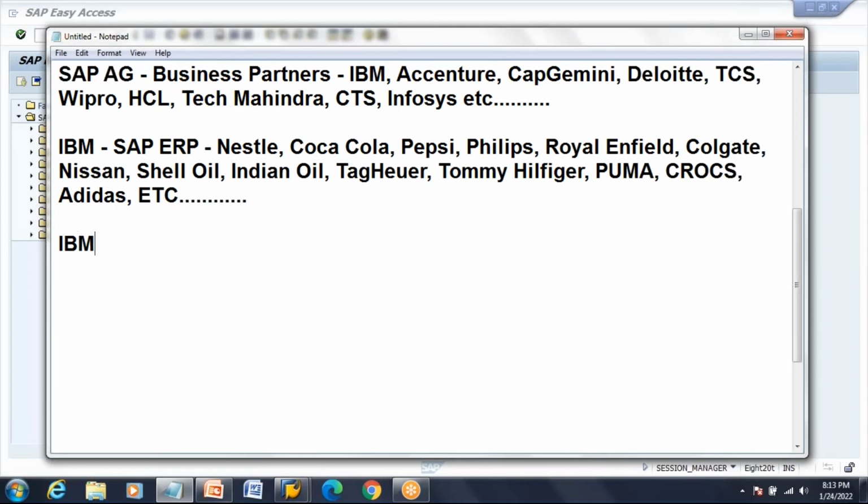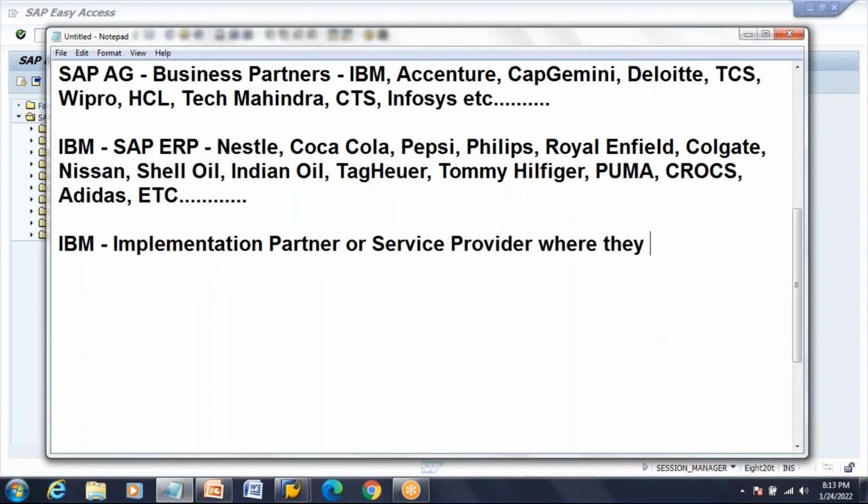So now IBM, we are supposed to call it an implementation partner or service provider, where they are providing the services on SAP ERP software.